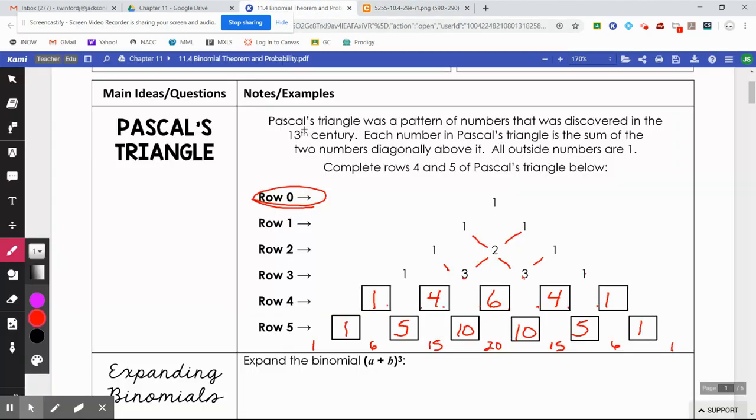Now, I want to relate that to another concept that we've already talked about. And this is where things get a little bit odd. Let's go back and talk about combinations for just a second. Let's start out with just a reminder of how to find a combination. Let's do the combinations of 2 choose 1. Well, let's do something a little bit more complex than that. Let's do the combinations of 4 choose 3.